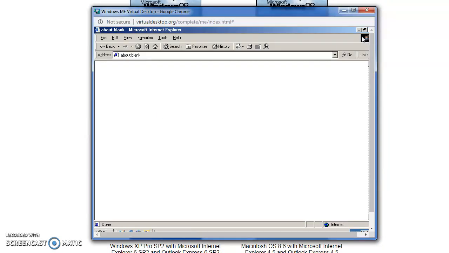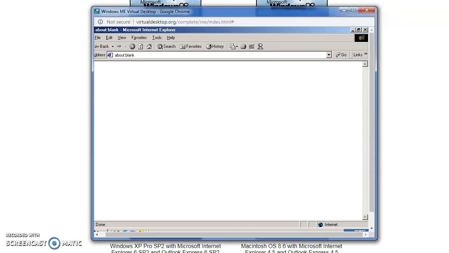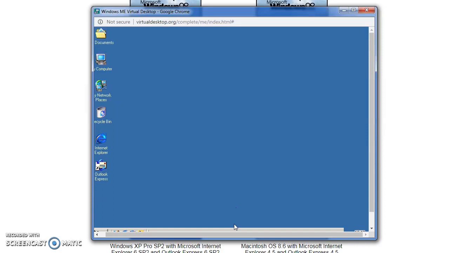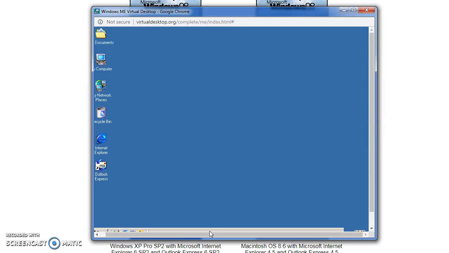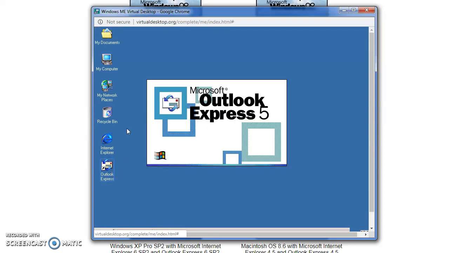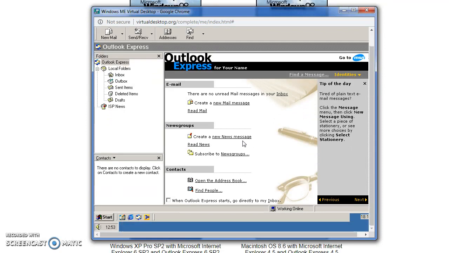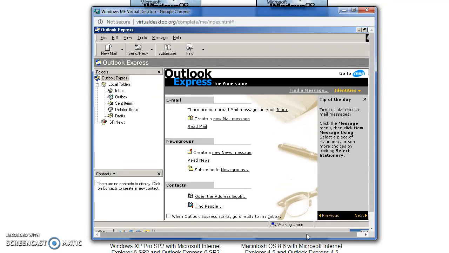Recycle Bin, Internet Explorer. I don't think that's going to work. Now, I'm not sure why so many people saw this as a bad OS. Maybe for some obvious reasons, because maybe it was boring or something. I'm not sure. Well, we'll keep that up. We'll open up Outlook Express to see if it's normal. Looks all nice to me.